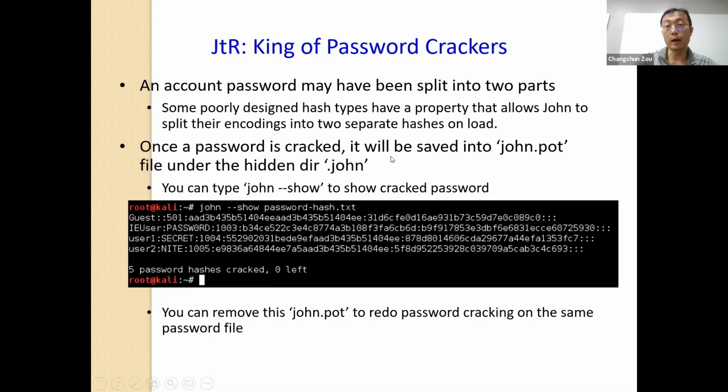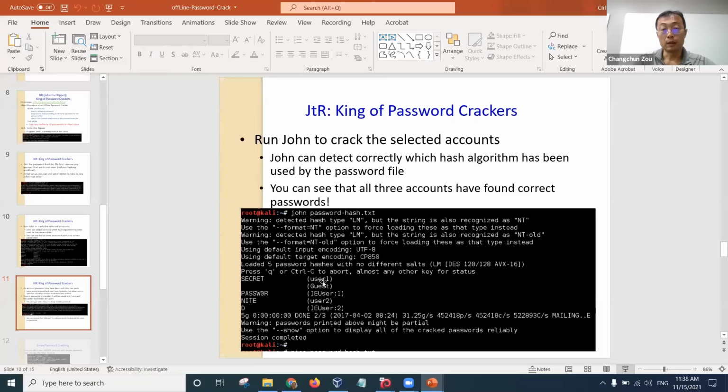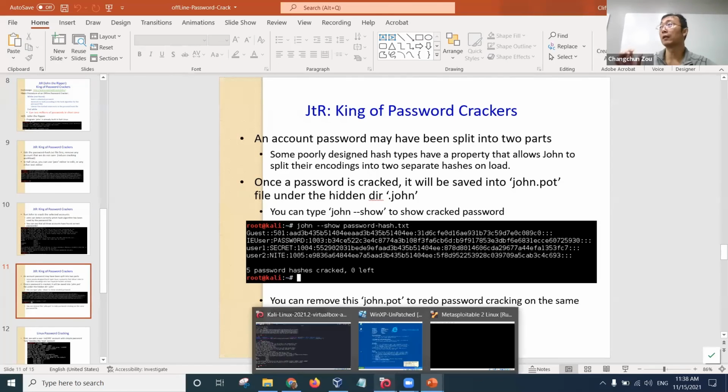Once the password is cracked, it will be saved into the john.pot file under this hidden directory .john. Once it finds the hash value and the password, it will save it. Later on, if you want to do cracking, it doesn't need to crack that particular hash value anymore.